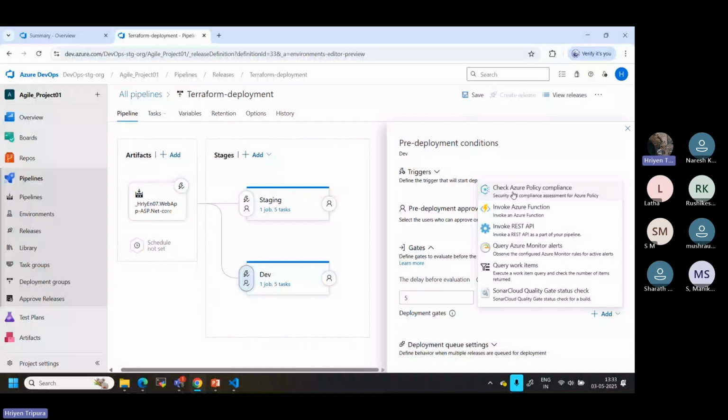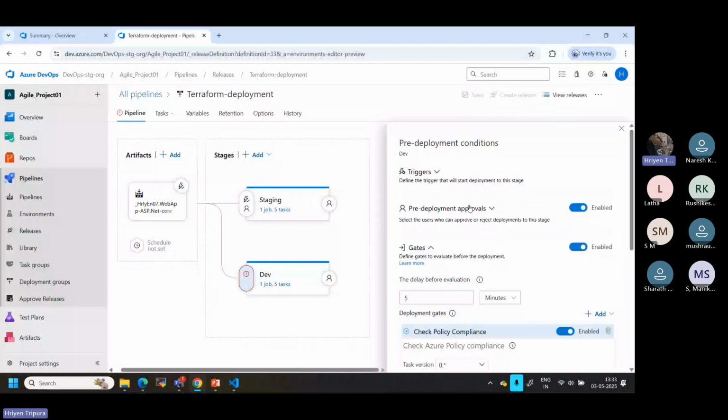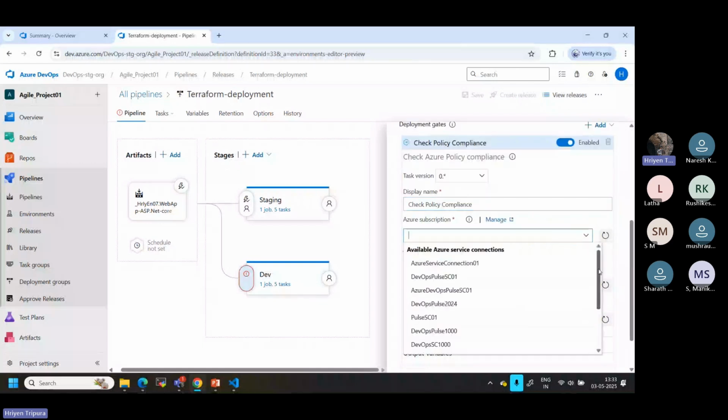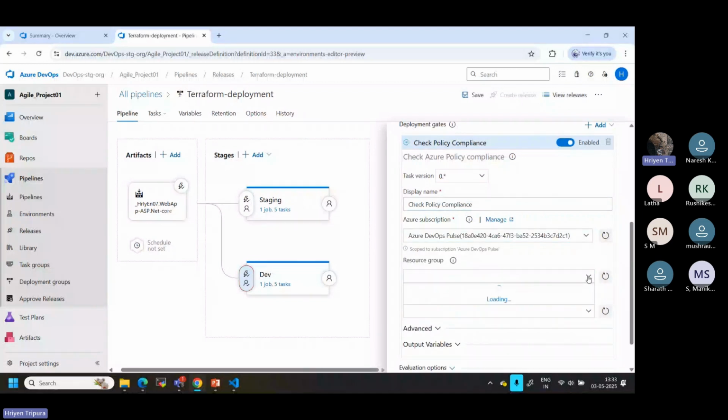Now you can see the version. You don't need to do anything here. The name can be changed according to your requirement. But here is the thing: there is an option you have to check. As I told you, this is in the Azure portal, which means you should know where your subscription resides. Now let me select this one. I should be having the resource group. In my case I'm just taking a random one. I don't care for now.